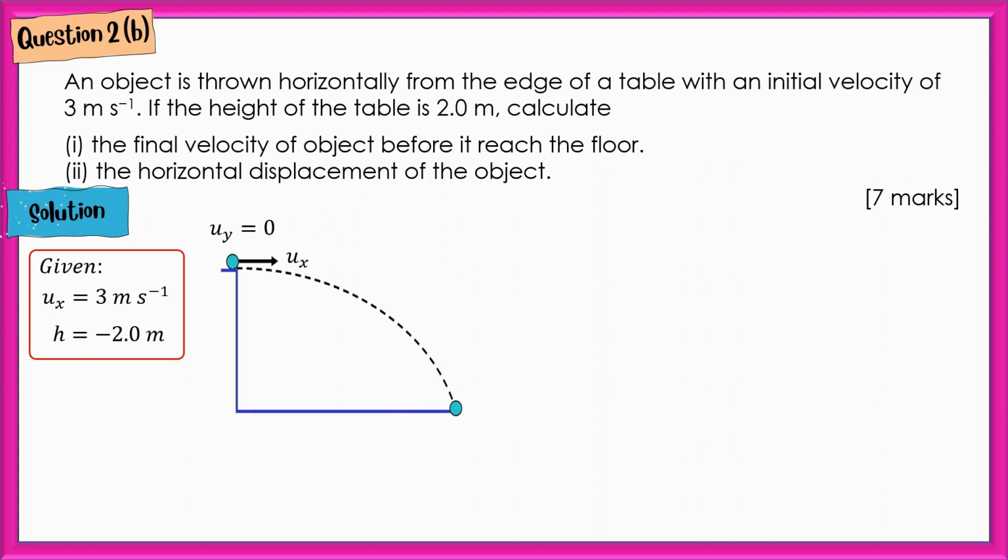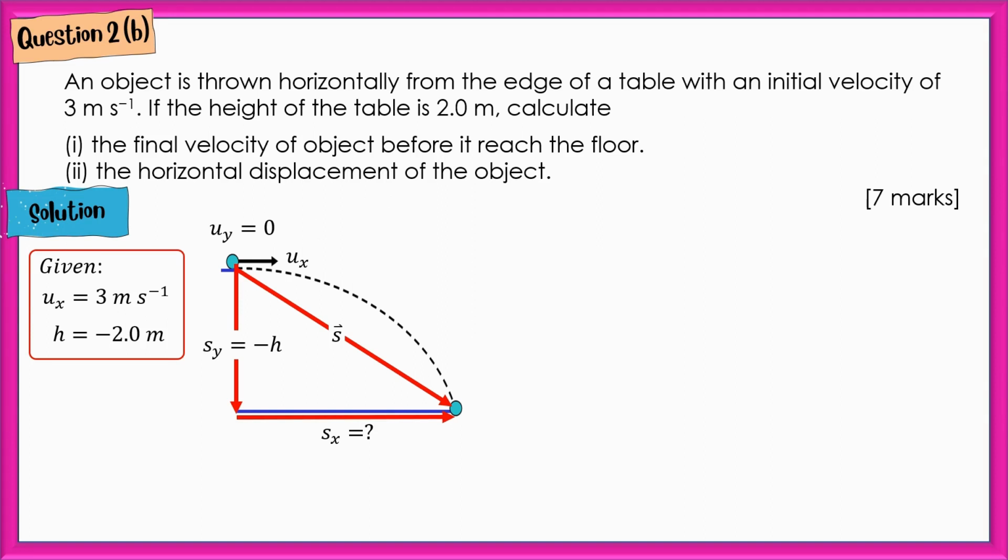And uy is equal to 0 because it is at the maximum height. h is equal to negative 2 meter because we refer to the displacement at the y component, and referring to the definition of displacement from initial to final point in a straight line, as is not at the y or x component, we need to resolve. From the resolving vector, we get that sy is downward, that's why our h is negative, and sx as shown.